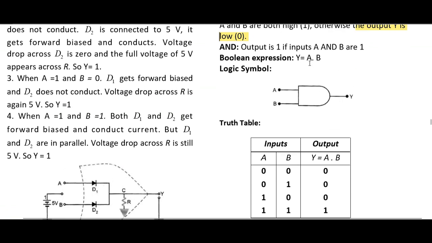Expression, remember, is y is equal to A dot B. Now if we apply De Morgan's law, as I have said previously, this can be written as another expression. I have written this expression: A bar plus B bar, this whole bar. This is A double bar multiplied by B double bar. Double bar is just equal to the original, as we have already done in the previous lecture. This is A dot B. This is another representation of the AND gate: the representation of the AND gate in the form of AND operation, and this is the representation of the AND gate in the form of OR operation. We shall do it extensively later on.